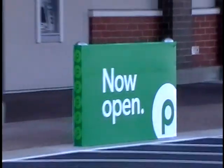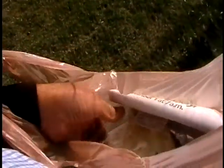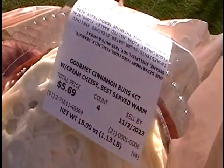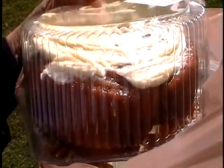Earlier in the day I went down to the Irondale Library. They're having a fill-a-bag sale. Let's see if Publix will have a fill-a-bag sale for their grand opening. So here's what we got at the Publix — first day in business sale: a bunch of cinnamon rolls that we can go home and have with our coffee. Yummy. In the future it might be worth taking a little stroll down the street to see what's on sale and what kind of goodies they have.